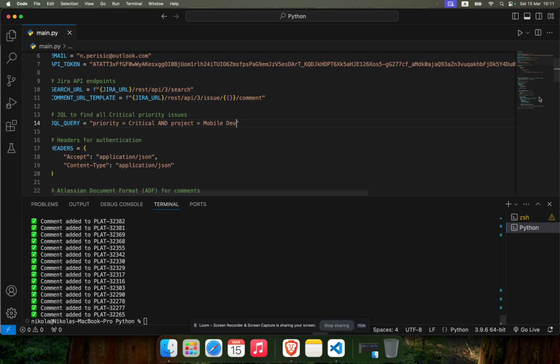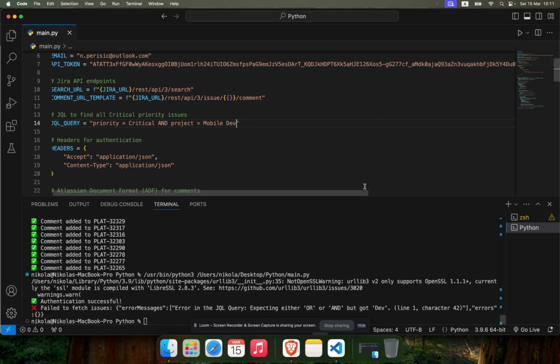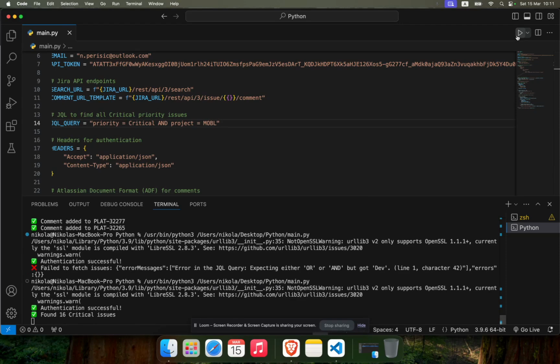All right, so now failed to fetch issues, error in JQL, expecting. Priority critical, and the project equals mobile dev. But dot dev. Okay, no problem. Mobile. Let's go with that.